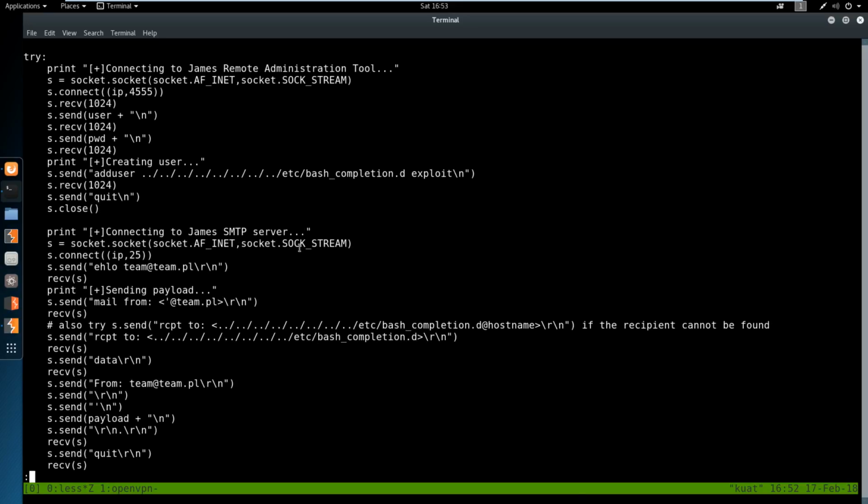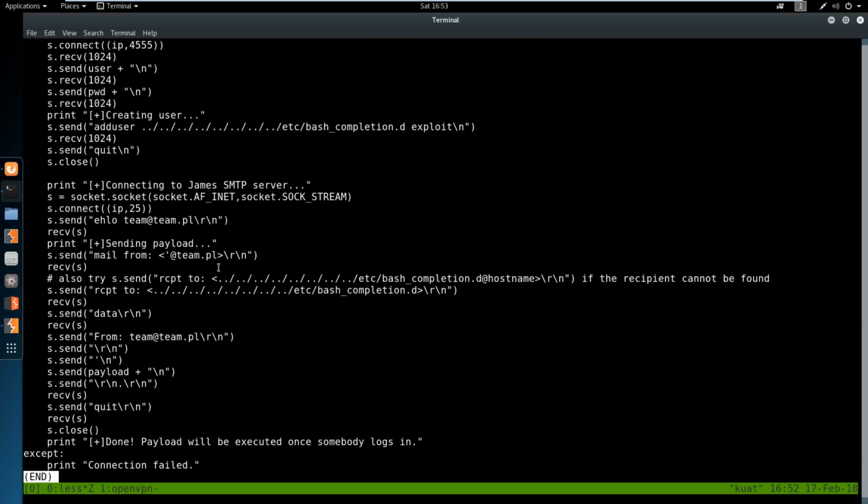Then it connects to the SMTP server, and it sends an email to that user. Okay. So it creates this user. I'm assuming it creates a user called this, and then with the password exploit.